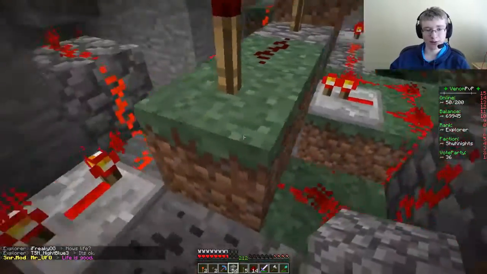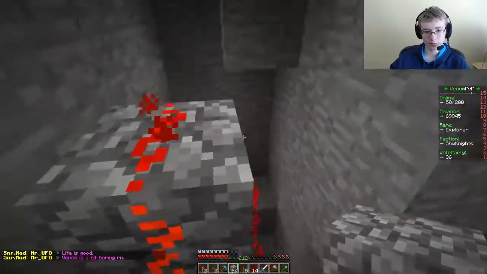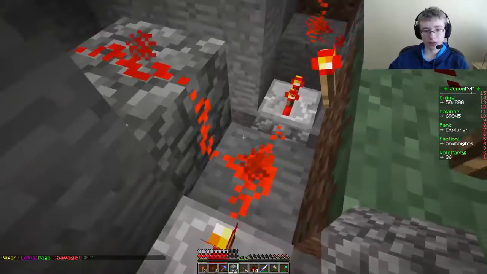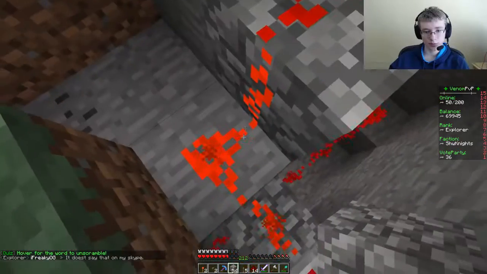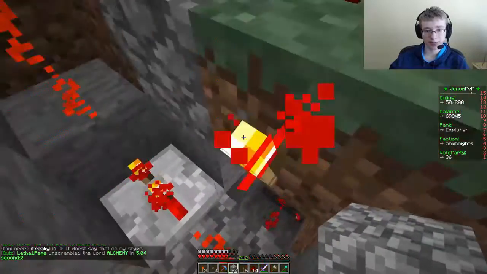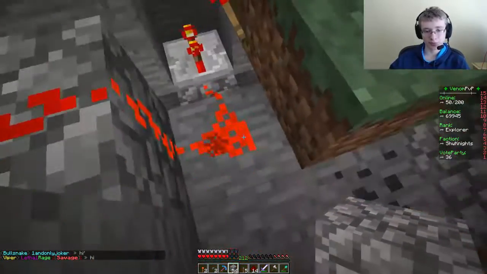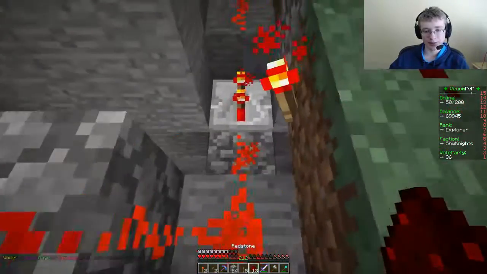I've built this before, but why isn't it working now? Okay, now the question. Let's break something and replace it. What? So this is the source block right here, because it's being powered by a redstone torch. That's the point. Okay, so. Oh, I see. Because this is supposed to go to both pistons. It's not supposed to go to this one.